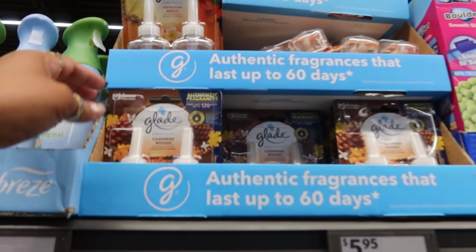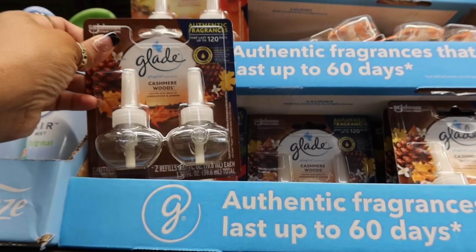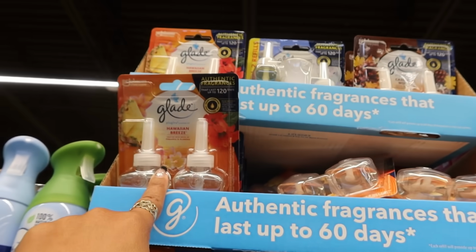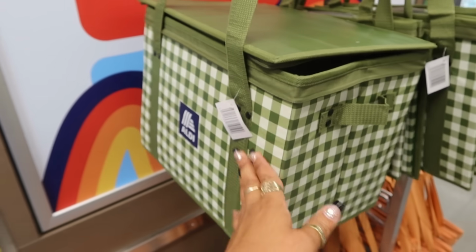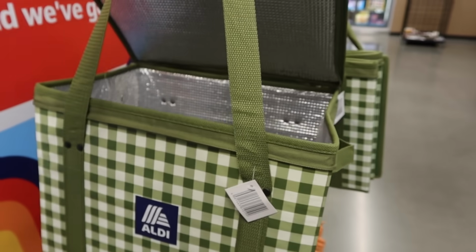There's also some Glade plug-in scented oils for $5.95. Cashmere Woods. The other one is Hawaiian Breeze. So that's like the only fall scent right now. And these insulated collapsible box bags are nice. And it's only $9, and it's pretty big.